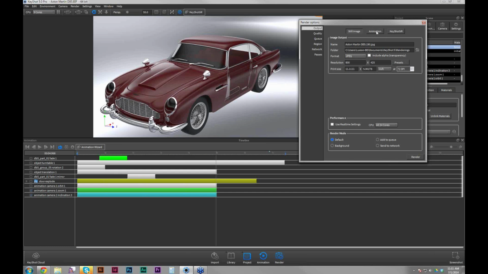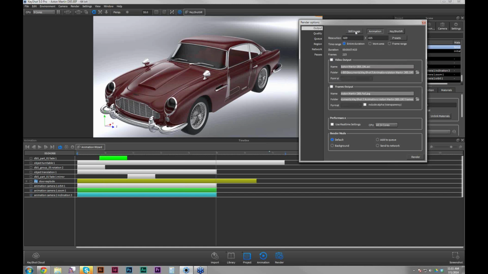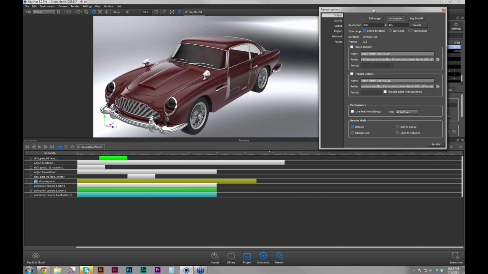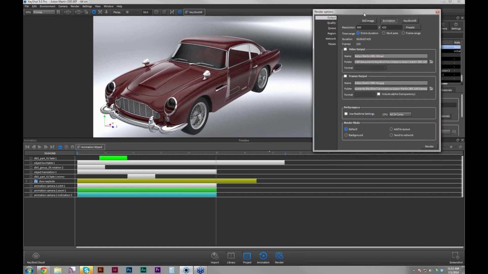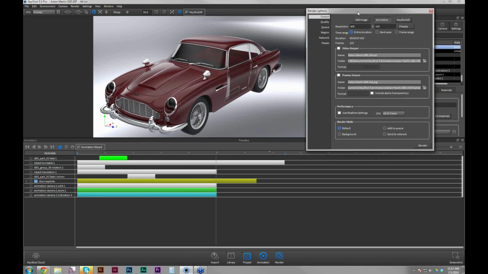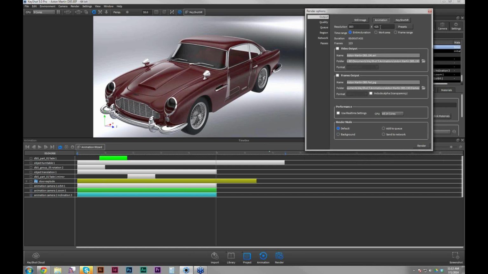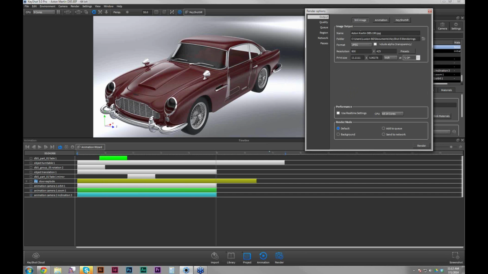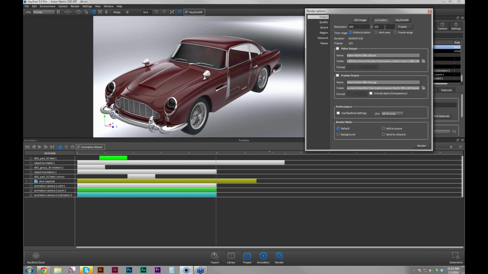What we want to do is click on the animation button, and we will get our settings for our output for animation. The resolution settings are very similar to what you're used to in your still image, like right here. So you can type in a value or select a preset on the right of it. Below that is where things change a little bit.